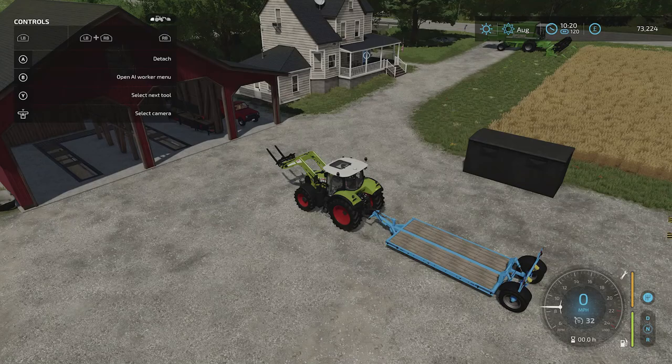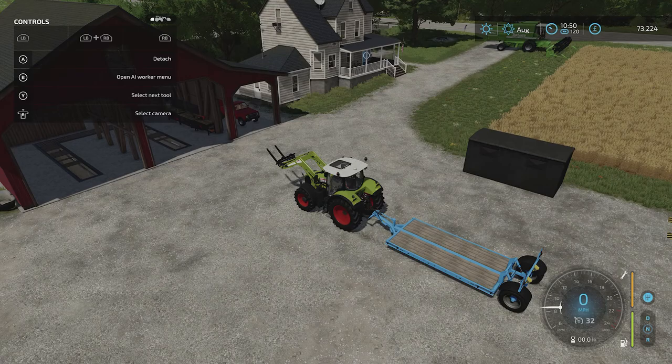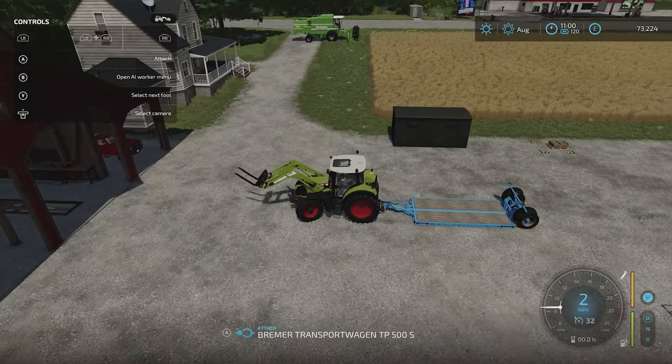Have a little look just above the controls. You see there's a little picture of the tractor with a little white dot behind the tractor and in front of the tractor. You can select the different tools by hitting Y. But I want to make sure I've got the back one selected because I want to get the trailer off. And then when I've got that selected, I hit detach by hitting A. Get out of the way so I can use my tractor.